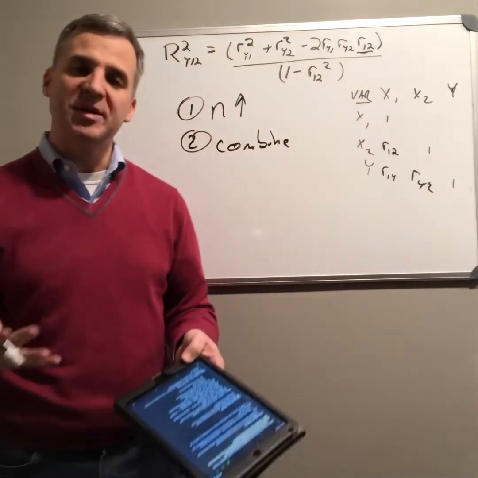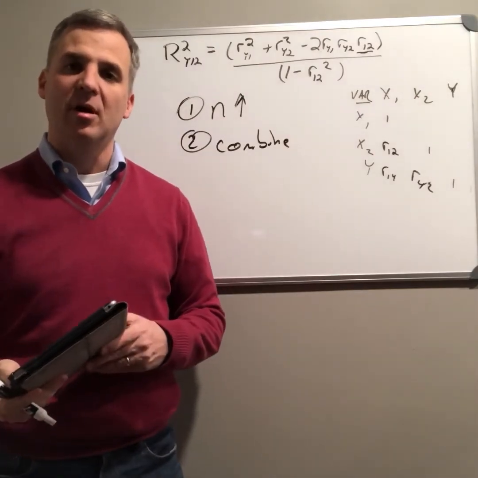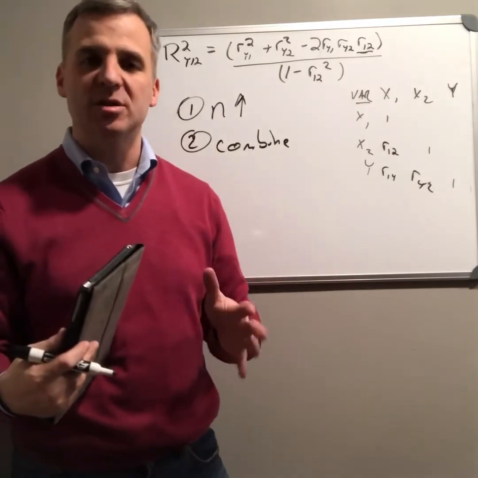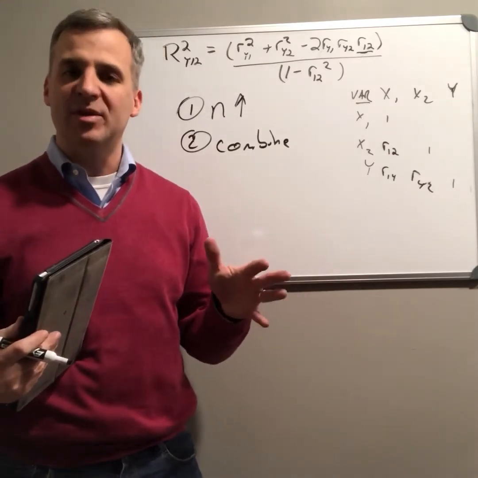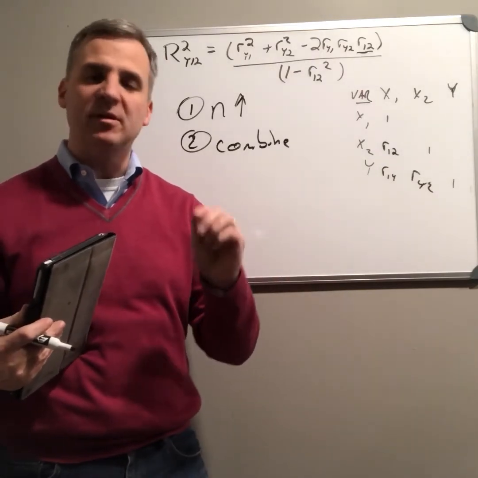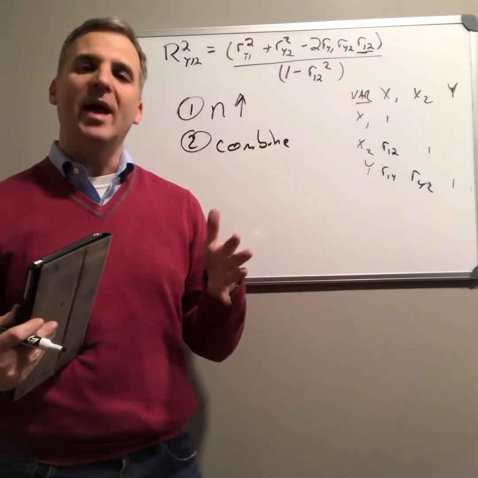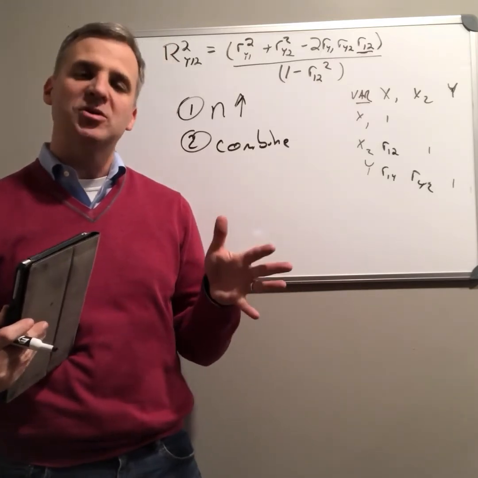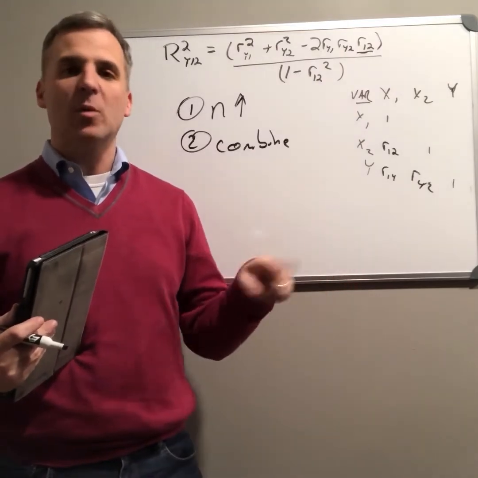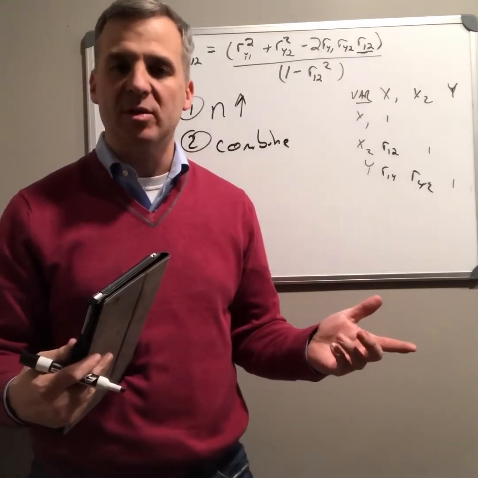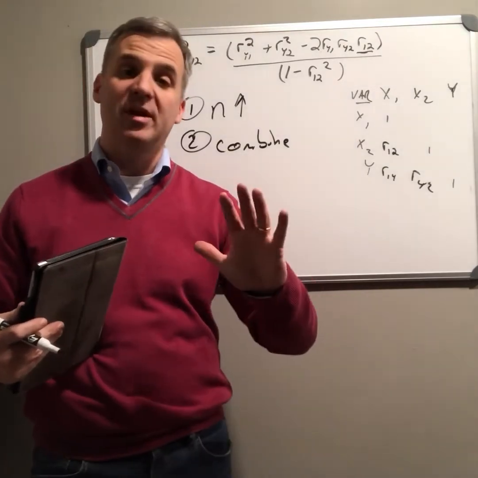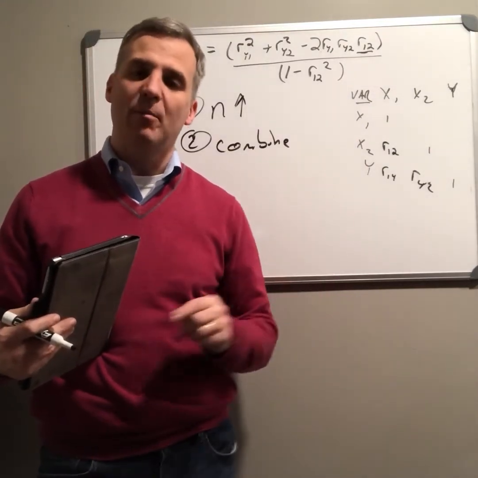is we could combine our predictors into one overarching measure, right? And we do this all the time. If we do a survey and we ask 3, 4, 5 questions in a survey that all seem to correlate with each other, that all go together, we'll combine them into a single predictor, right? And we almost always do this, where we'll ask a question 4 or 5 different ways in order to get at a single construct. And when we combine them together, that's all we're doing. We're getting rid of that multicollinearity problem. Because if we included each question independently in our regression equation, then we'd have multicollinearity all over the place. So instead, we combine them into one.